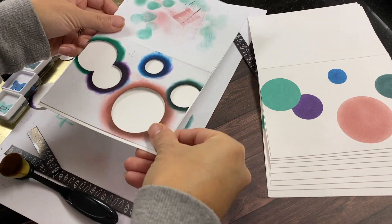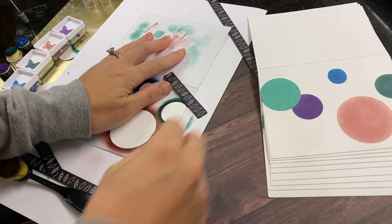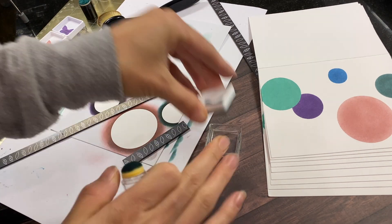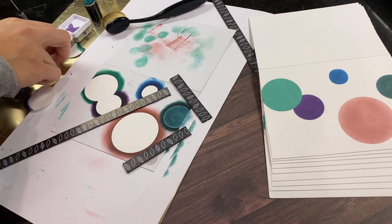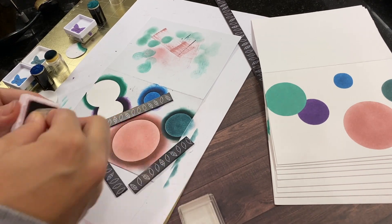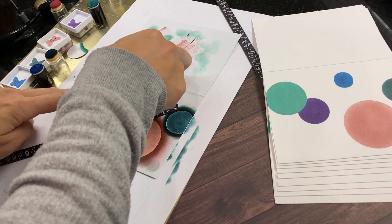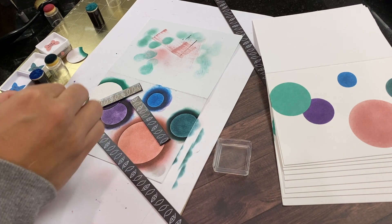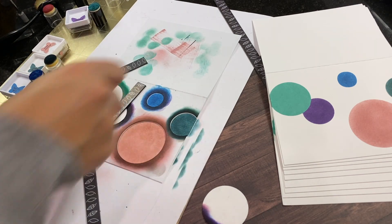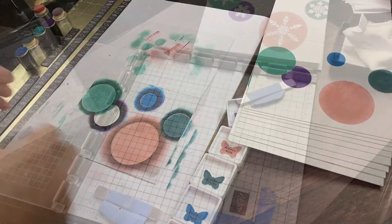Here you see that I am lining up my single layer card base with this cardstock template, and I just used some basic circle dies to create this mask. I'm using sponge daubers to add some ink — that was Pretty Peacock and Pacific Point, Rococo Rose. Here I'm also going to add in one of the inserts of the circle die cuts to get this overlapped ornament look. Now I'm flipping it around; I put the purple piece over and I used Gorgeous Grape and Calypso Coral, I believe, are the colors that I used.